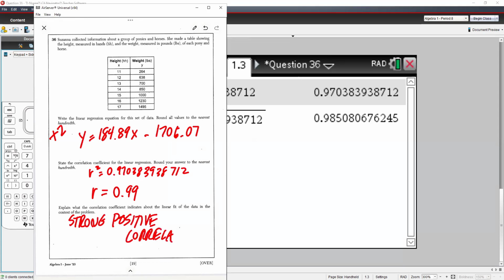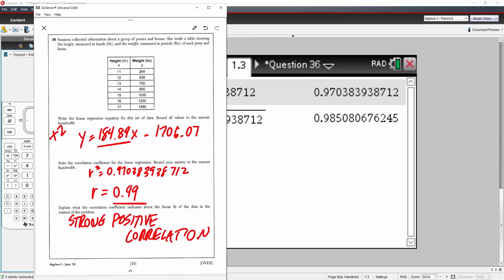That's what you write. Now, if the slope was negative, this would be negative, and that means we would say negative correlation. So you got to look at the slope to determine whether it's a strong negative or strong positive. But let me go back to the original. So it's a positive slope. So the correlation coefficient is going to be positive, and so you would say strong positive correlation. Boom, that's it.